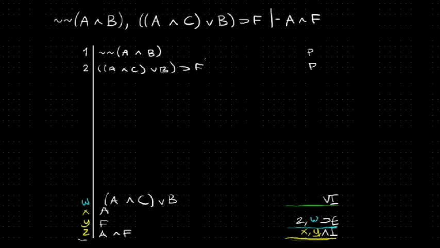Well, looking again at our premises, we're not going to be able to use this conditional statement because remember, we're trying to derive the antecedent of this. So we're not going to get the antecedent from the conditional statement itself. In our first formula on line 1, we've got both A and B, but no C. So arriving at A and C looks like it's going to be impossible. But we could get B, and once we have B, we can use a disjunction introduction to get this whole statement.